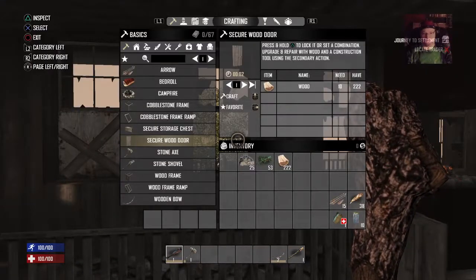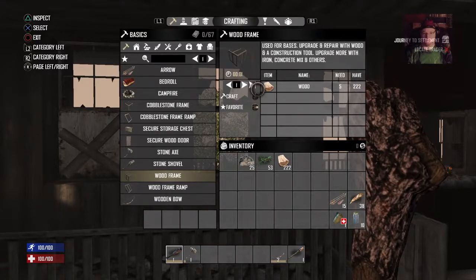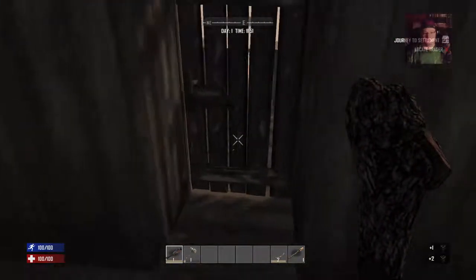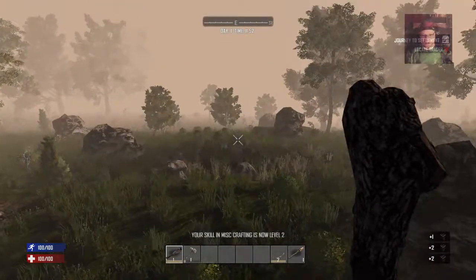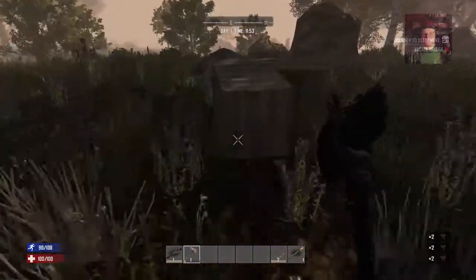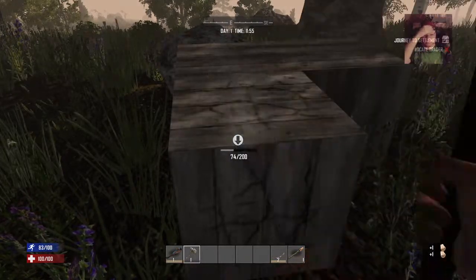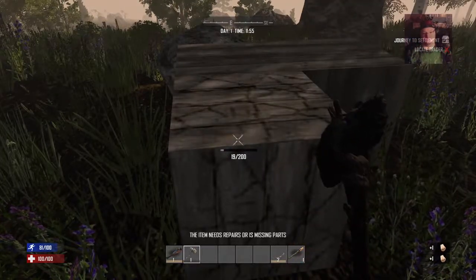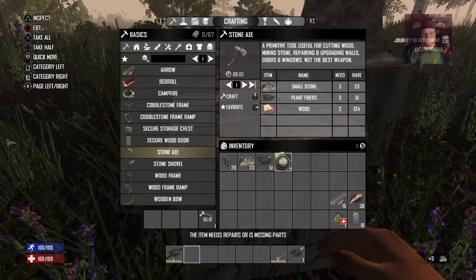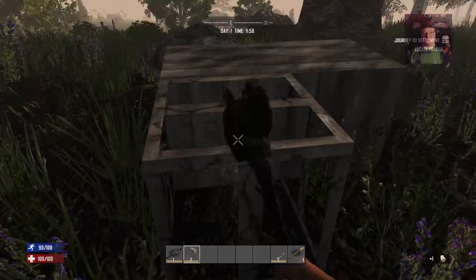We have all these other things. I need to make some frames. Start with, say, 20 of those. And yeah, right over there is where I put down those frames from before. Which I probably shouldn't have done. Crap. And you can't just reclaim the frame, that would make it too easy.